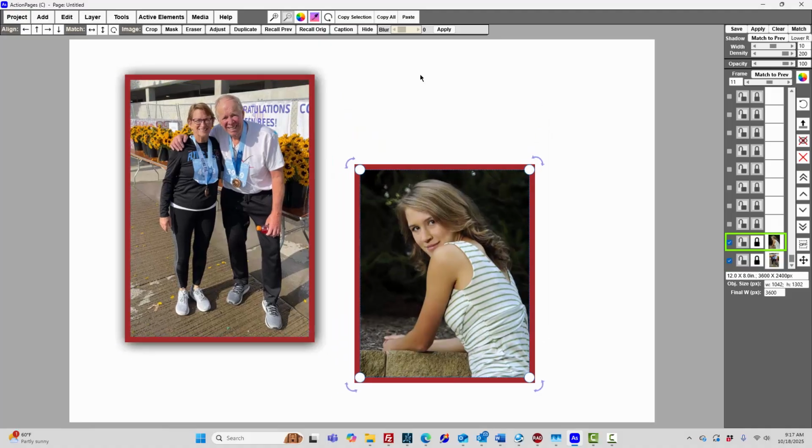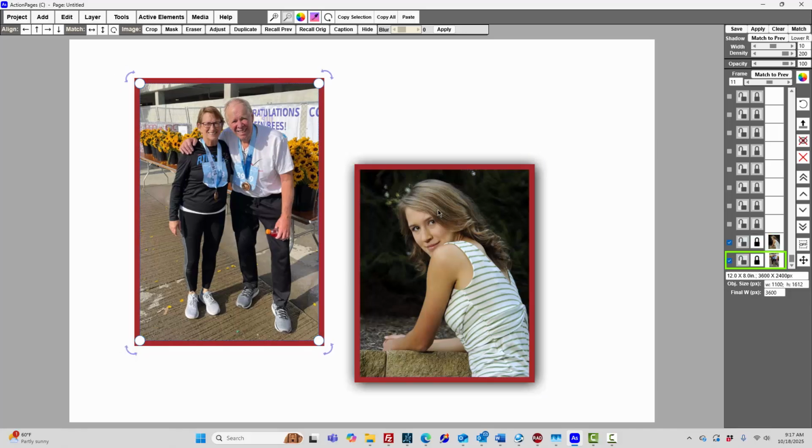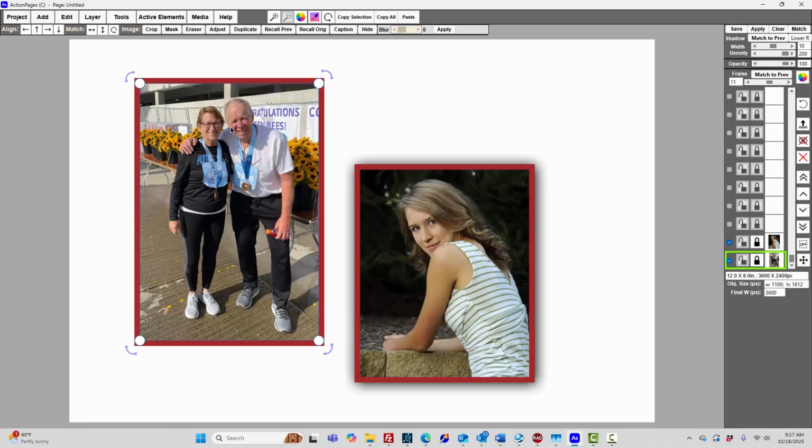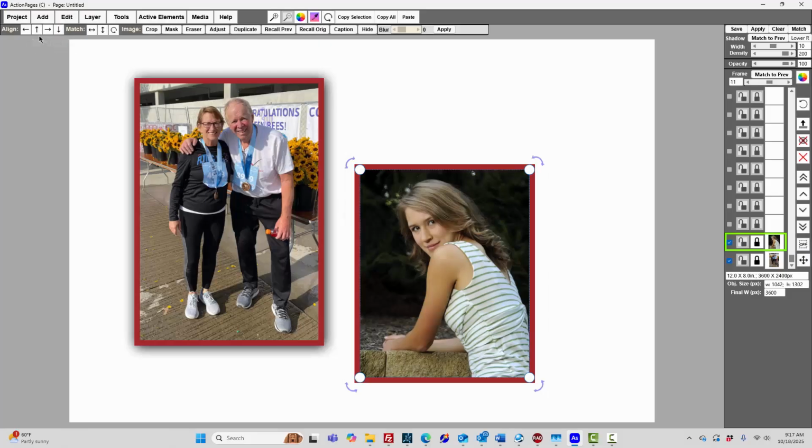The other thing we did discuss was aligning objects. I use this quite a bit. If you want to have objects aligned top to bottom, what you do is you say, hey, I want this one to be the master. I want everything to go to where it is. And now I'll pick this object and say, align it.